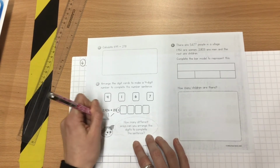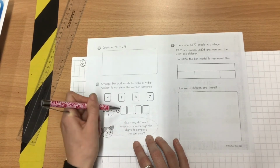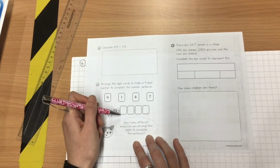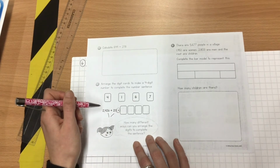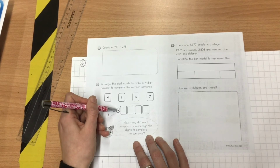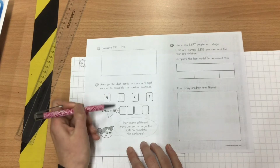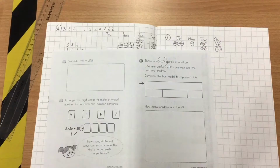So I'd add those together, I'd find my total, and then I would find different combinations using those 4-digit cards to make a number, a 4-digit number that's less than that, because that is then that is greater, because the greater part, we always do this with our hands, don't we, with our arms, is more than this side. It's greater than. Okay, so the final question is question 6. Now, I haven't done a different version for myself for this one because it's a multi-step problem and I thought we could work through it together and then you could do the final problem at the end.